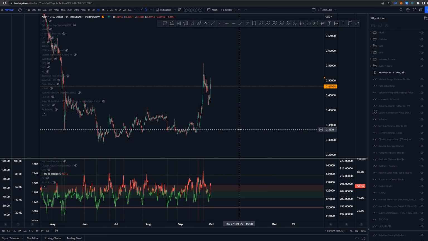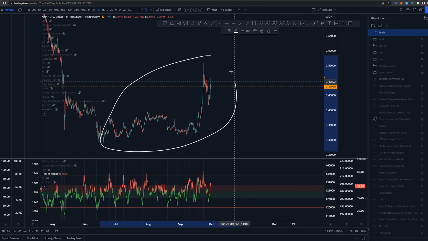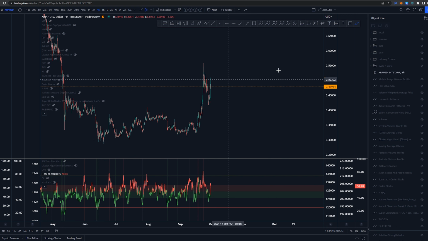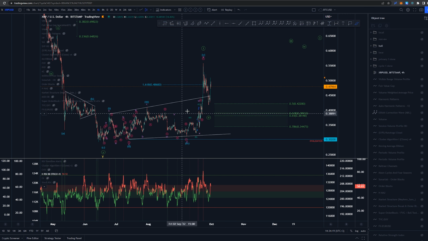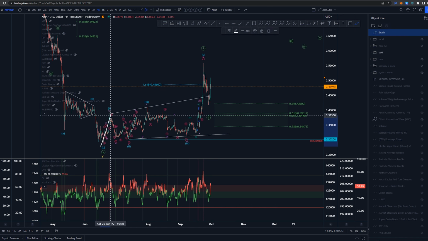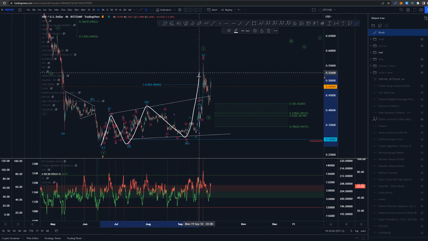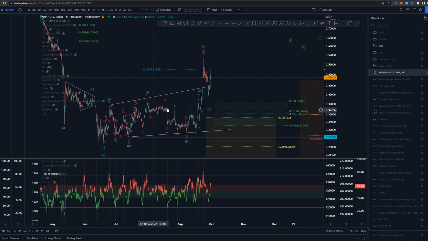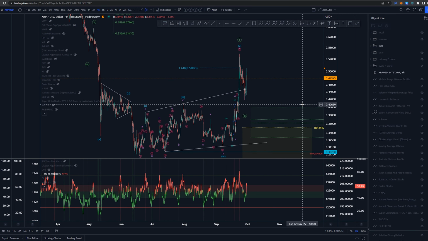Starting here on the 4-hour time frame and looking at this structure from around the 18th of June lows. Since then, we had the possibility of having this as a bull scenario. Last time, I think we were looking at these structures as a 1, 2, 3, 4, and 5. However, this extended so much further than I would anticipate that it does not really fit too well into this idea anymore.